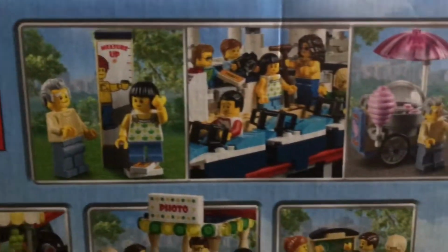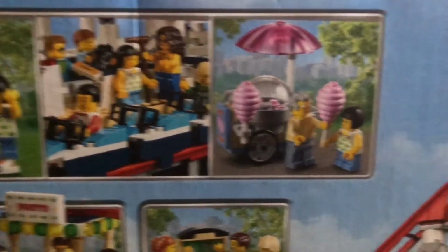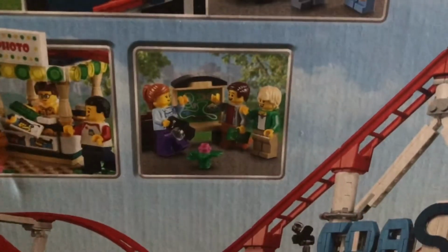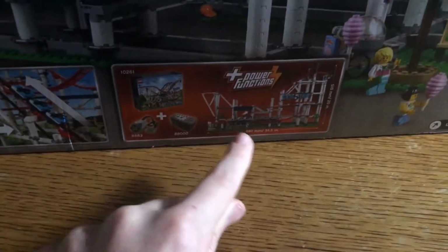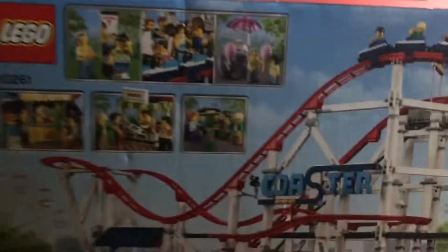And what is at the bottom? This is another picture. So the back shows you pretty much. There's like a measure thingy. There's like a cube booth, whatever it's called. Cotton candy. Little park, actually, underneath the roller coaster. Photo booth. And juice stand, yeah. And right here, you can twist the little lever, and it pulls the roller coaster across. So let's look at that when I finish, and yeah, you can hook up the power functions to make it go electric. So I'm really excited to build this thing.